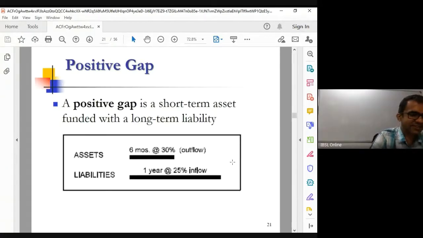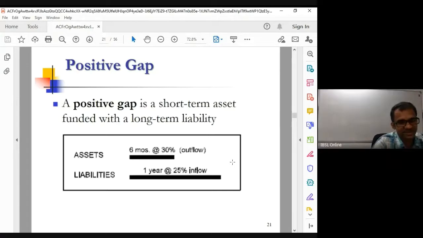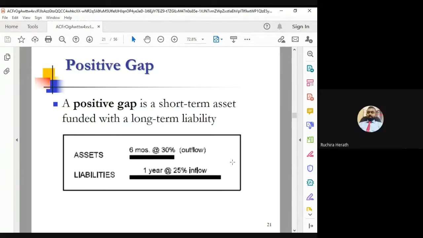Again, it's not only the current situation. Now you think the interest rates are very low. What do you think the interest rate will be in 1 year's time? Will it remain as it is? That's the key. That depends. If you think this is the bottom and from now onwards interest rates will increase, what do you create, a negative gap or a positive gap? If interest rates will increase in future, you create a positive gap.